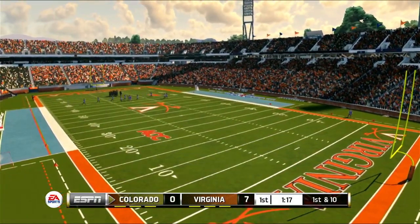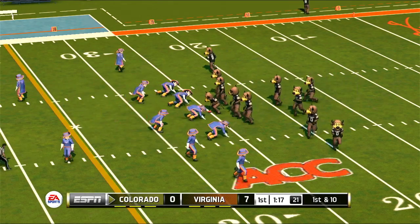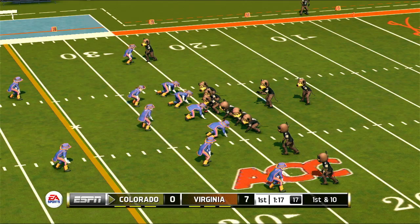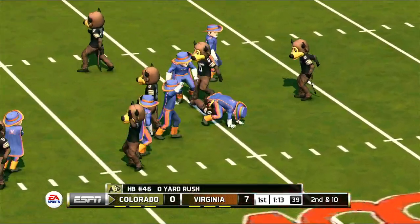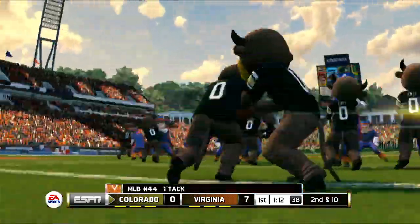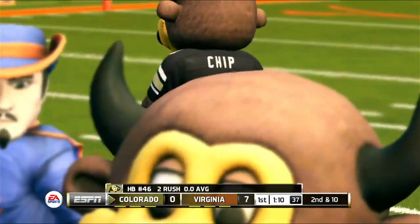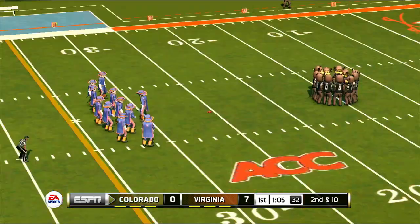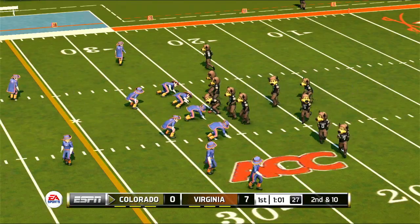I mean, anytime you can start the game with a stop, get your offense out there. They move the ball down, put points on the board. Now it's just more about trying to maintain what they've already created. And he's taken down at about the 25-yard line. The running back gets a yard, maybe less. You won't break or bend this linebacker. He won't miss that tackle too often. From their own 25-yard line, second down.